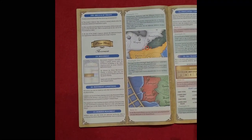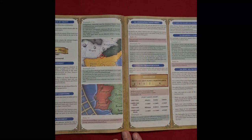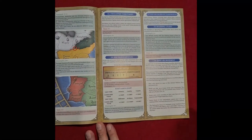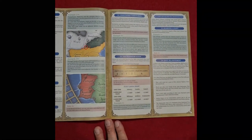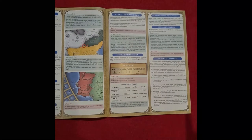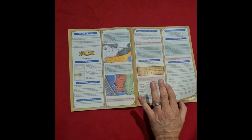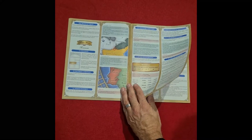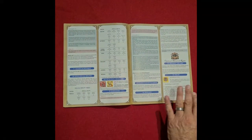Remembering, I tried to build this in a simplistic way. There's enough meat in there for the person that really likes a bit of a meaty game, but it's simple enough for anyone who doesn't have a great knowledge of history or love for the period to come and play and find something easy, because the history is built into the game. It's built into the battle cards. Remember, this game came from corporate training, team building. And when you're doing corporate training and team building, people don't necessarily want to know everything about history. They just want to play a game that's going to help their team skills. So that's where that development has come from, very different from the development of other games.